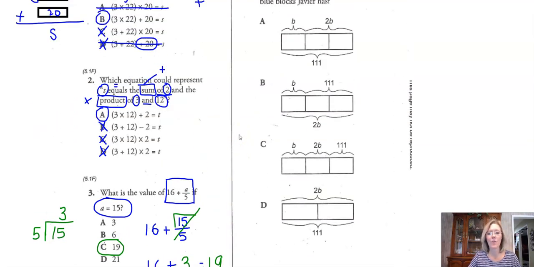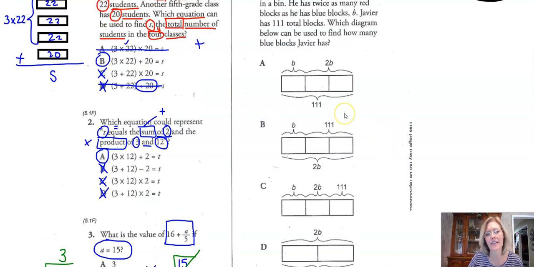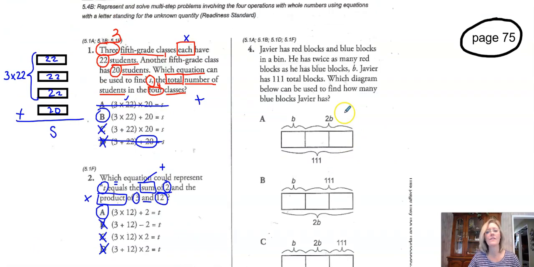All right. Now number 4 has some pictures here that we're going to be looking at in just a minute when we're trying to find our answer. But before we even start looking at that, we need to pick apart our problem. So let's do our cube strategy to our problem here.